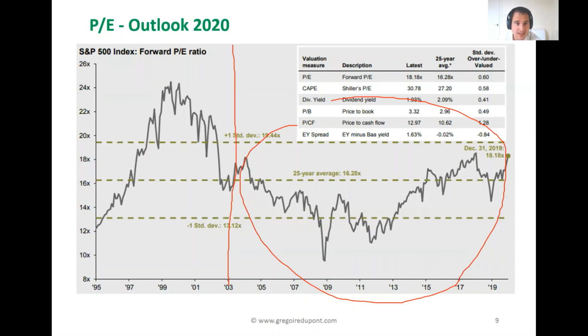So here we are at 19 times, but at one stage at the end of the 90s, we were at 24. So that doesn't mean that the market here could stop. If you think that the market could go on 24 times 172, that gives you a good upside. But we need to keep in mind where we have been against history.